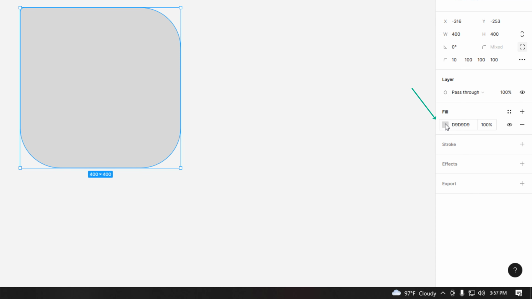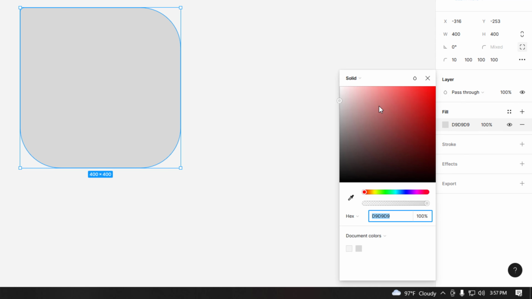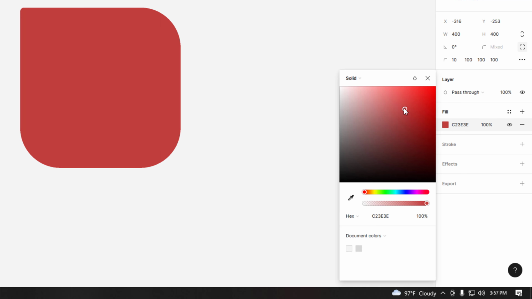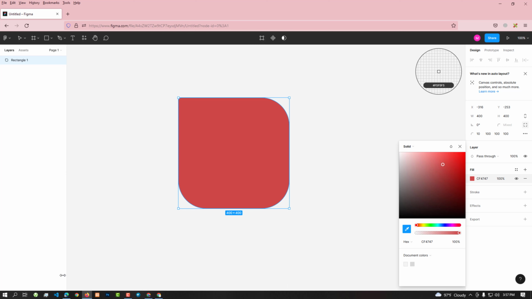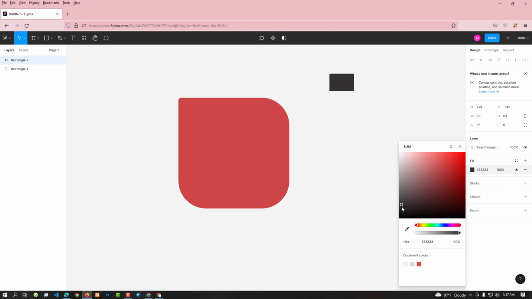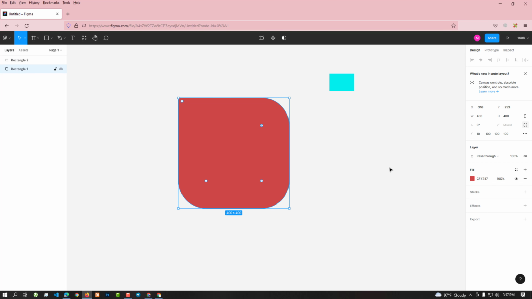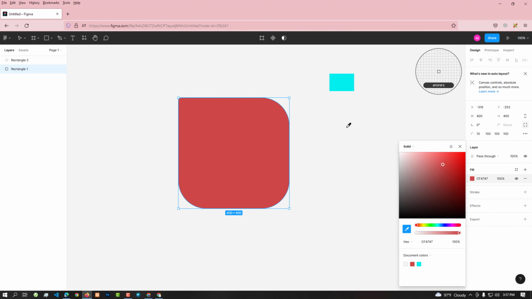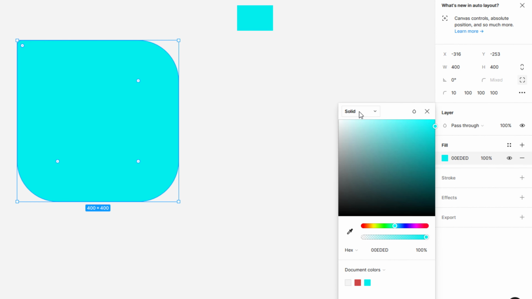From here, we can change the fill color of the selected object, or here we can pick any color through color picker. We can add linear color in addition to solid and change the color position.